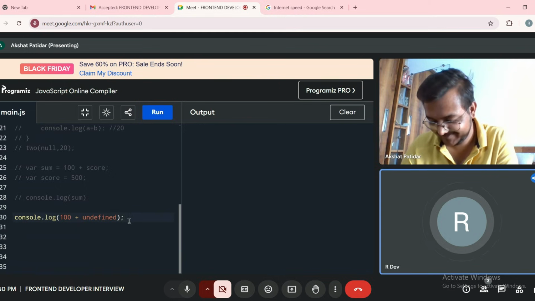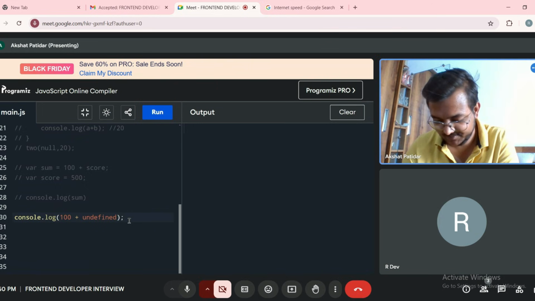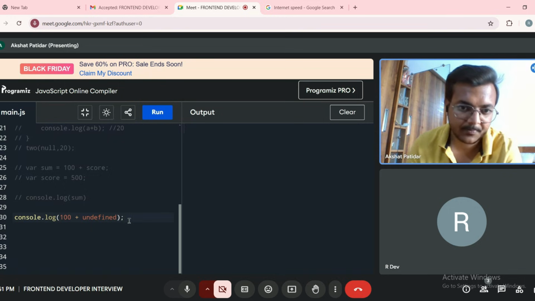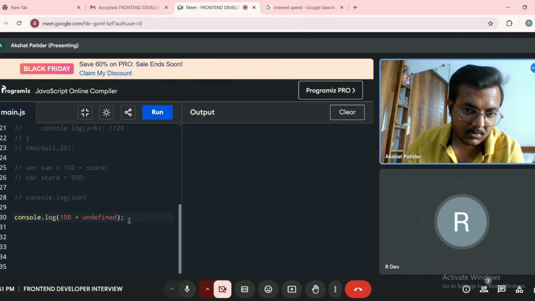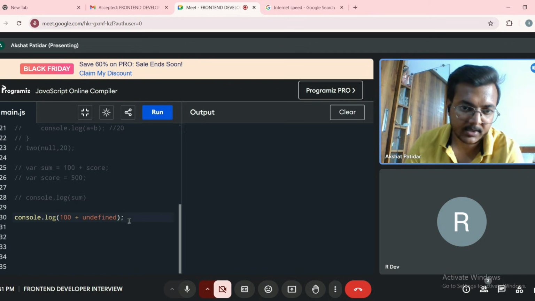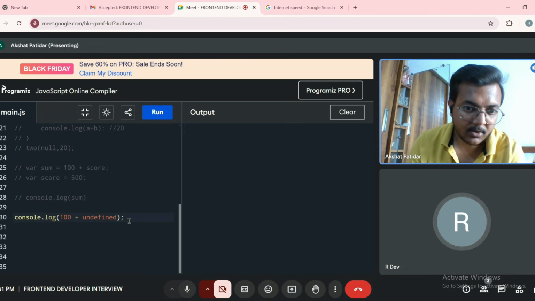Are you sure it is not correct? I'm just asking, 100 plus undefined, or concatenation. Because it is not a string, it's fine if it is wrong. It's not an issue. Undefined is not a string, nor is 100 a string, so it must not concatenate.